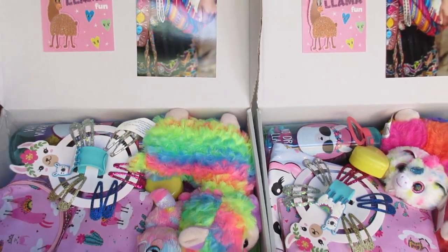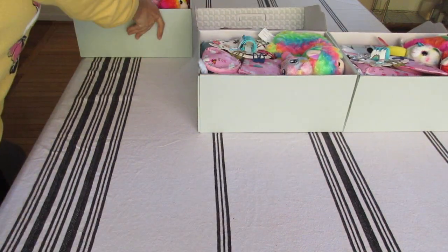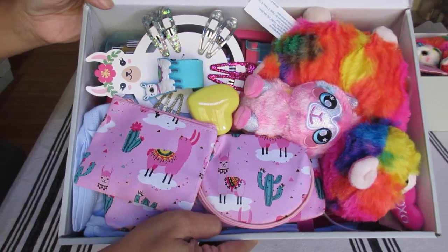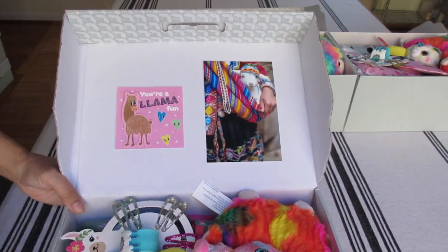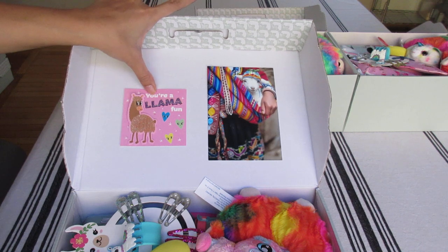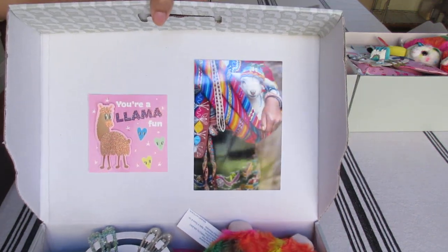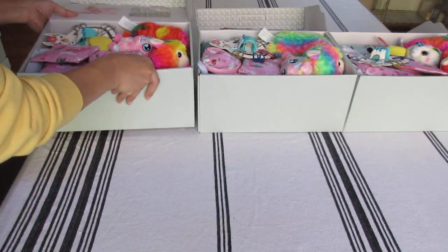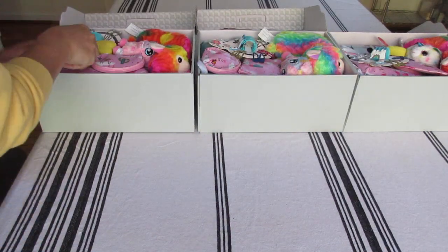Very pretty, very colorful shoeboxes. This is the one I'm unboxing - very colorful with llamas on rainbows and there's a majority of pink in here. What I did with the lids for all three is I decorated them with Dollar General Valentine's clearance - a llama fun print. And then this copyright-free photo of a baby llama being carried. Very cute. That was also free from a Walgreens promotional coupon. It's very colorful, llama themed.